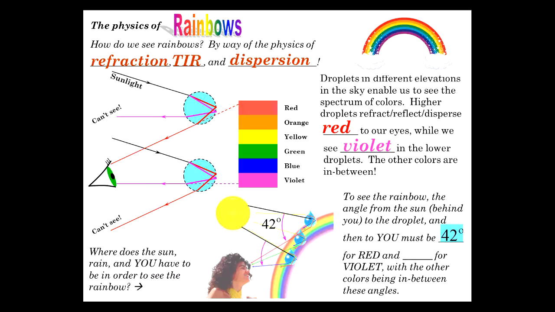And if we consider the violet, the angle from the sun to the droplet to you for the higher frequency, shorter wavelength, is 40 degrees. So it ranges from 42 degrees to 40 degrees, which means the rainbow is about 2 degrees in width. Isn't that amazing? So there it is. I just explained how a rainbow is formed. Haven't explained the double rainbow. Maybe we'll get into that too.